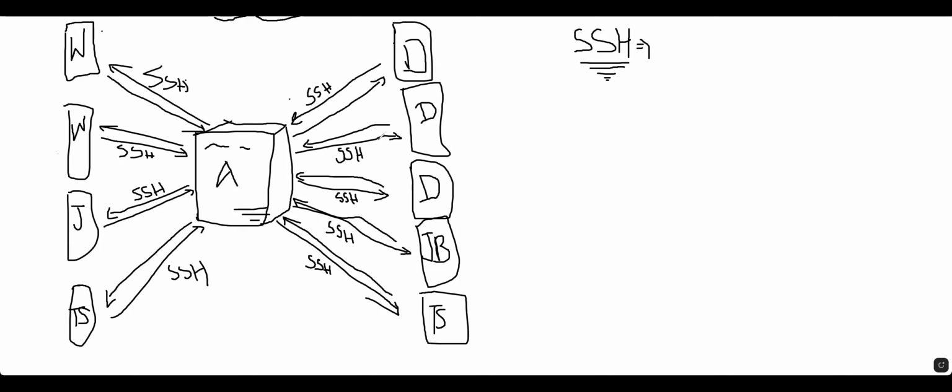Well, whatever you want. Remember earlier, I told you the letter D here stands for database, right? So this is a database server, database server, database server. W here stands for web, right? This is a web server, web server. This is J, which I think earlier I said stands for Jenkins, so it's a Jenkins server. So we have multiple servers of different types, which means they have different content, different purposes, different X, Y, and Z.